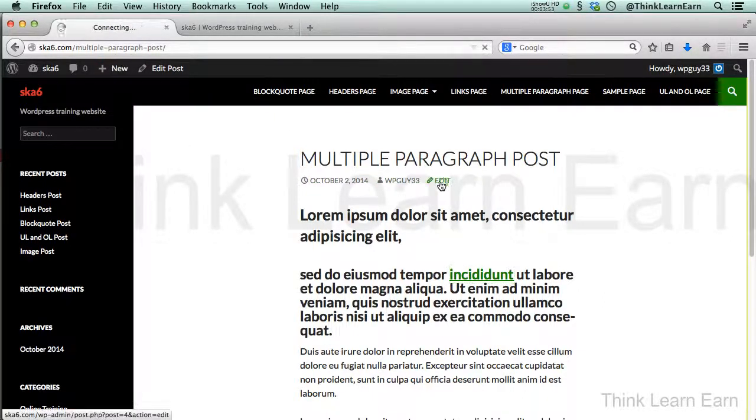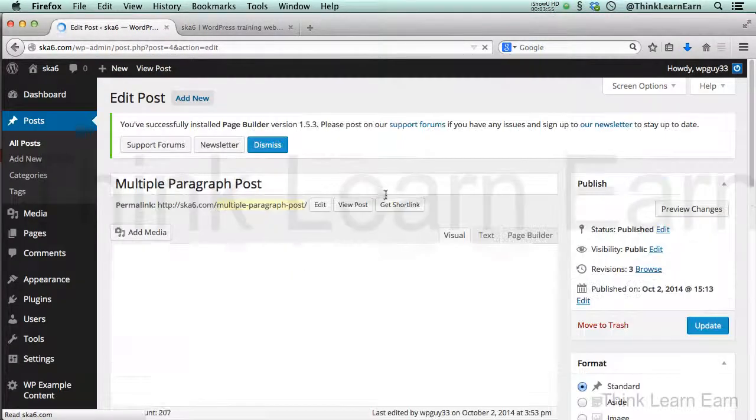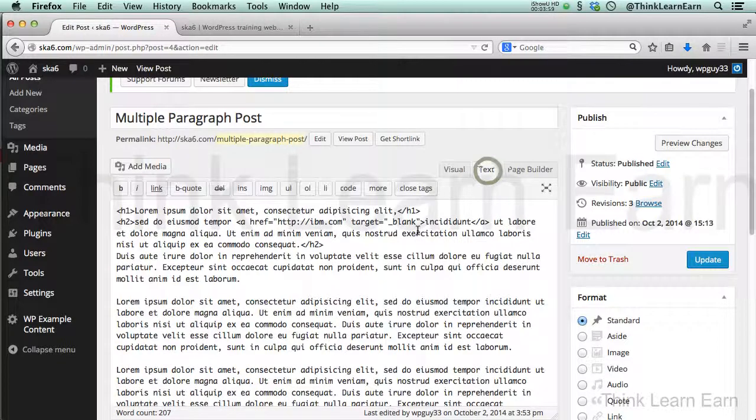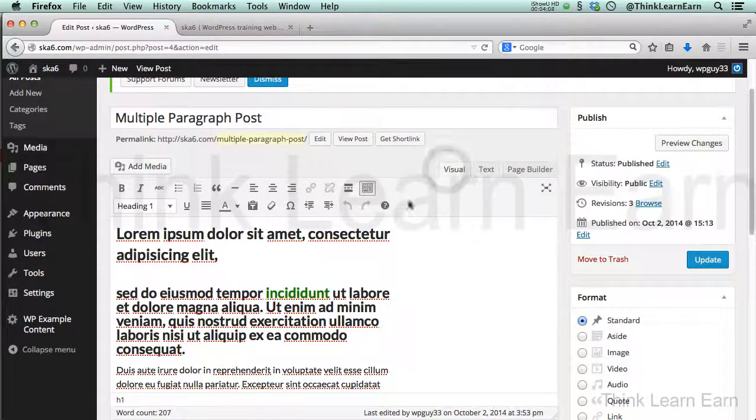If I click right there, that's going to take me right back to this experience. And if I click my text editor, then I would have to know the hyperlink text, href, and all that stuff. If I wanted to hyperlink that text, it's going to be much simpler to do that right from here. So if you're familiar with any kind of WYSIWYG editing, I'm not going to spend much time on this.